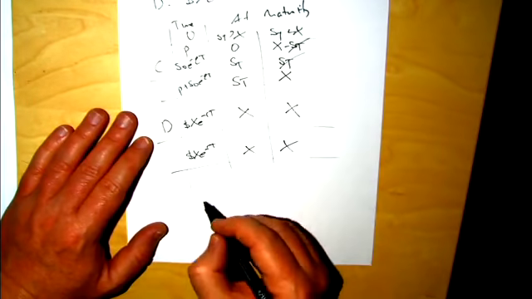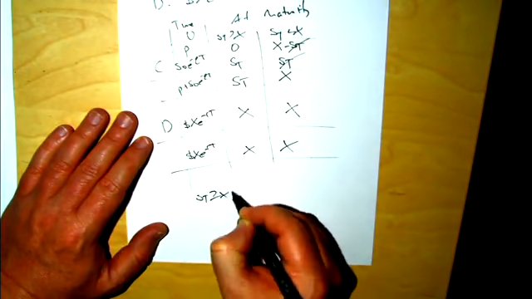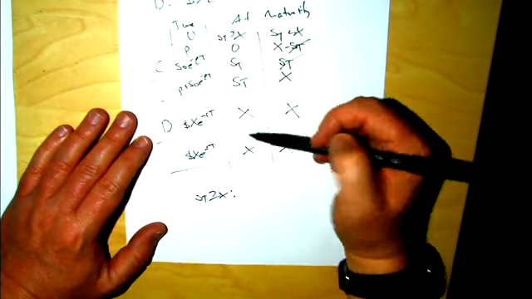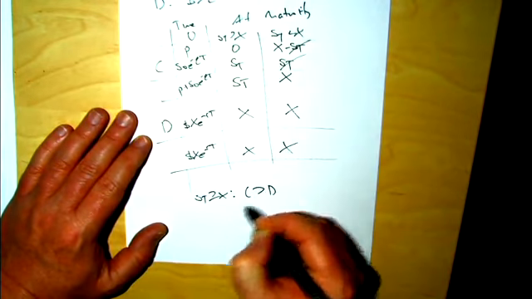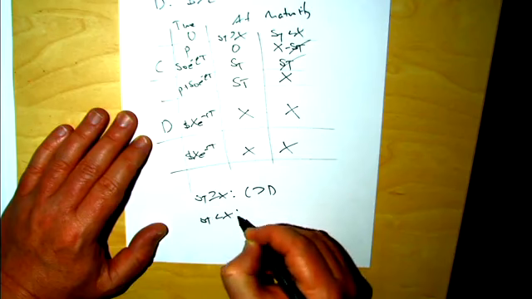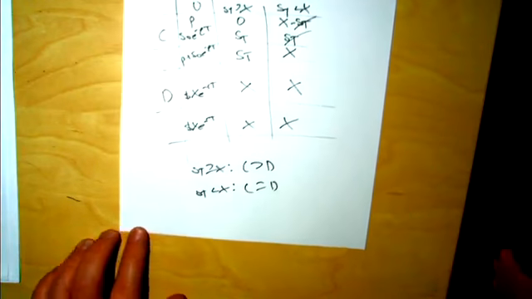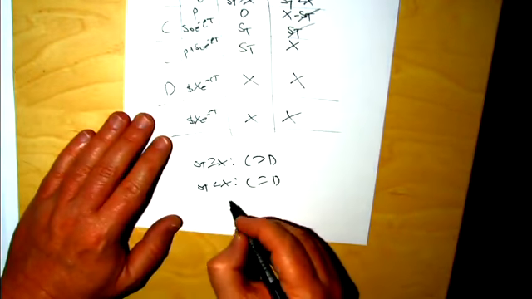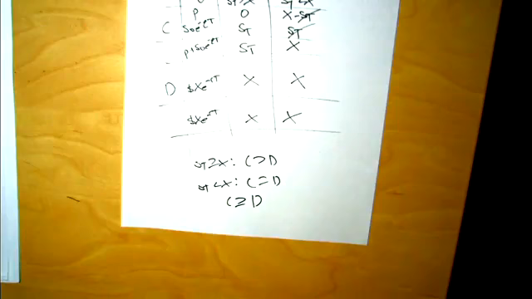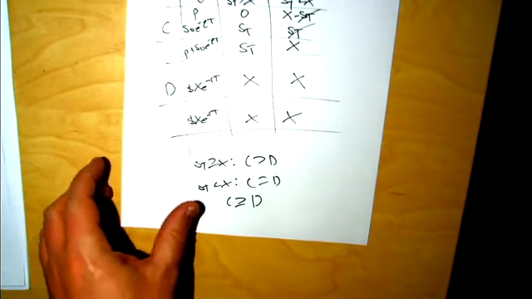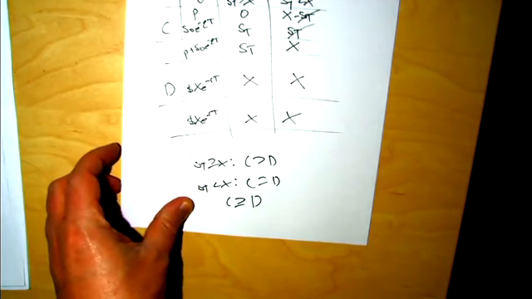So when ST is greater than or equal to X, C is worth more than D, right? Because ST is worth more than X. So C is greater than D, and when ST is worth less than X, portfolio C is worth X, as is portfolio D. So they're equal to each other. So C is greater than or equal to D in all situations. And then again, we just plug in and replace what is portfolio C and what is portfolio D.